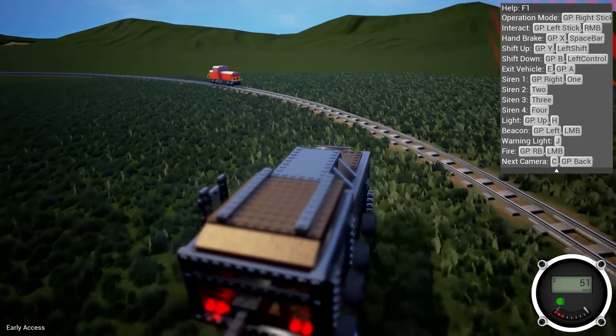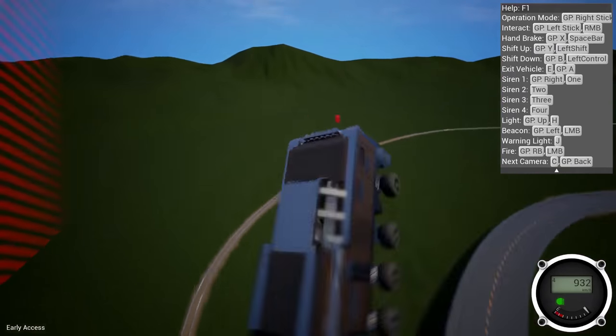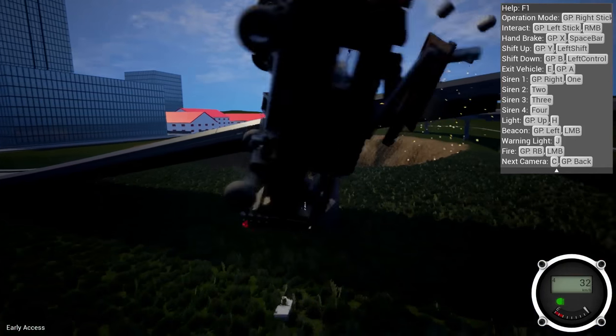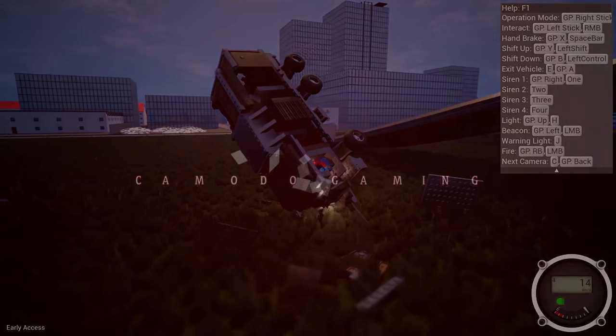You know what we're gonna do here. Of course, we gotta hit the train with it. This thing's gonna... Wait, what? What? Wait, what? What? How does this happen? What is going on? Oh. Okay, we broke the game. We broke Brick Rigs.